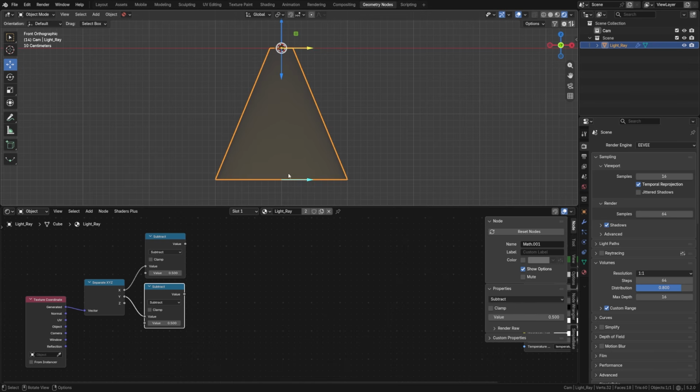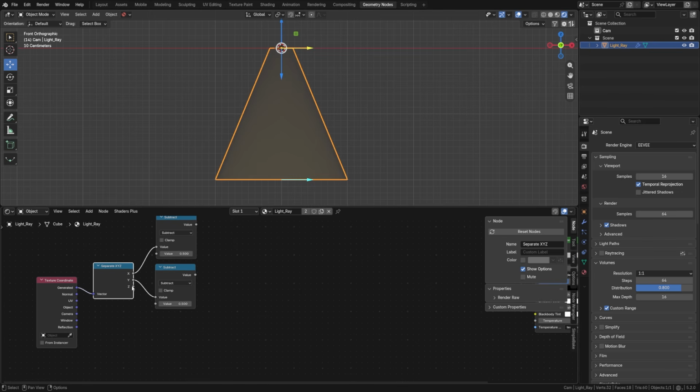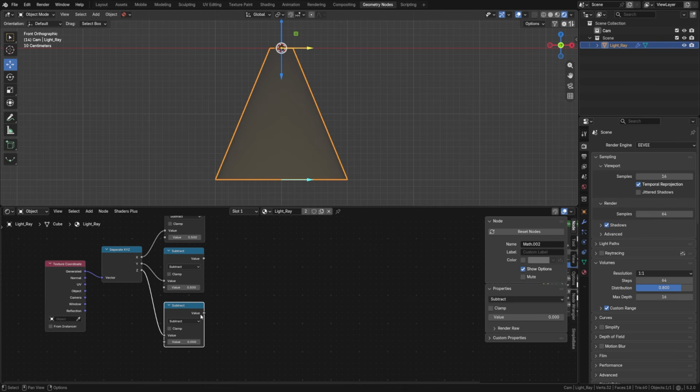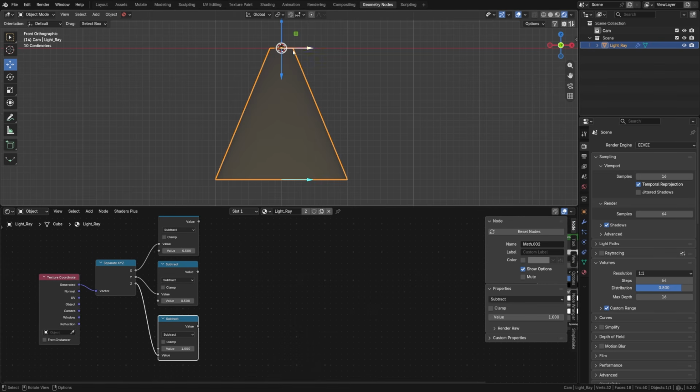Now, the other thing we want to do is take this Z coordinate here, because we're trying to stretch it. We want to stretch it, but make sure that it stays compressed here at the top. So what we're going to do is grab the Z coordinate here. We're going to drag this off into another math subtract node, except this one's going to plug down here into the bottom, and we're going to set this value here to 1. And then we want to protect the positioning of that. So we're going to set a maximum value here. I'm going to look for maximum, click that there. We're going to set this to something really small like 0.025.